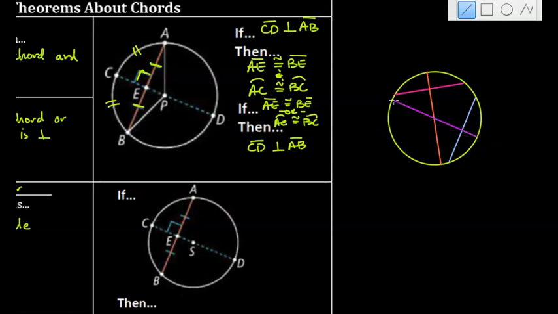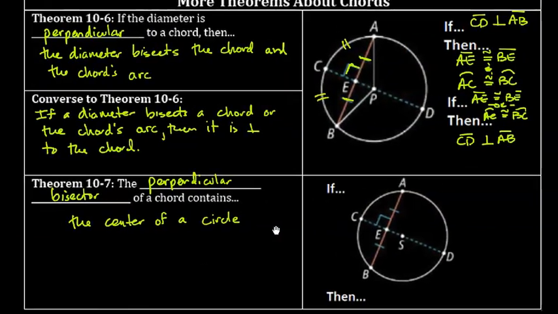So if these are both perpendicular bisectors, meaning that's a 90-degree angle and that's a 90-degree angle, and this is congruent to this. Okay, so this orange segment is a perpendicular bisector of the pink chord. That means that the center of the circle is somewhere on that orange segment. But then if this purple segment is the perpendicular bisector of this blue chord, then the center is also on that purple segment. Well, there's only one point that's on both of them. Their intersection point, right? That would have to be the center of that circle. So that's kind of a cool application for this last theorem here.